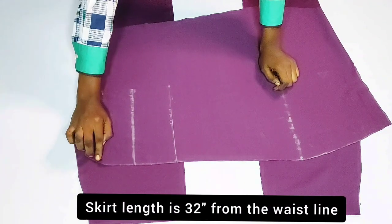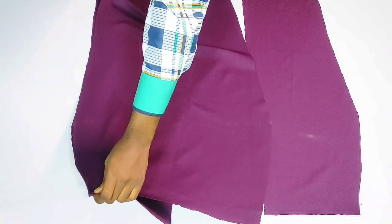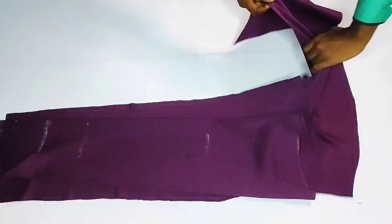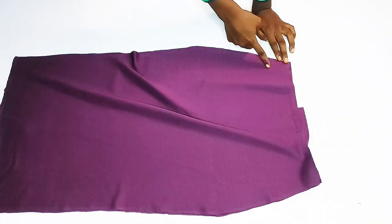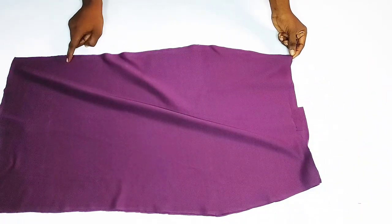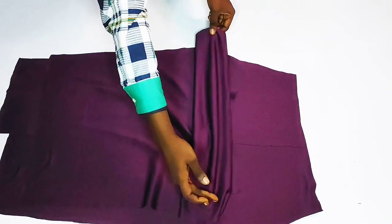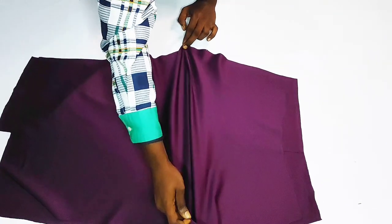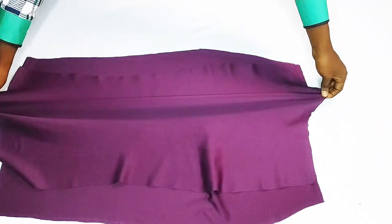Now I'll go ahead and place the sides of the front to the side of the back and sew them together by one inch. Remember my fabric stretches so I didn't add a side seam allowance, but I'll still sew them together by one inch. If your fabric does not stretch, please add your side seam allowance so you don't run into problems. This is what I mean by my fabric stretches — it's a lycra fabric, so all your horizontal measurements, that is your circumference, should be on this grain, and place your vertical measurement on the grain that stretches less.